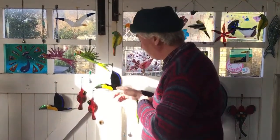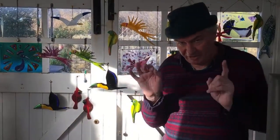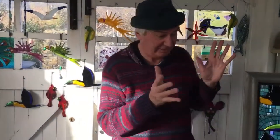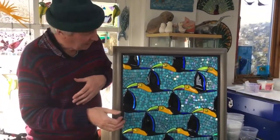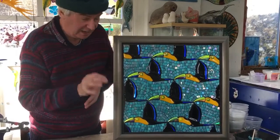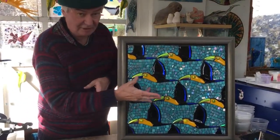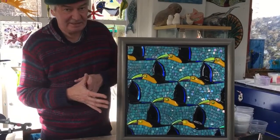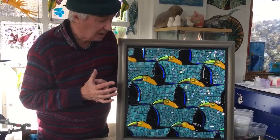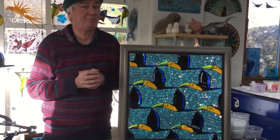And then came the toucans, and when I'm cutting these shapes and arranging them on the back prior to firing them, they make very interesting patterns, and that gave me the idea of making this, which is a mosaic. You can see that they're in flight in a sequence here. What I love about this is the limited palette — essentially three colours: the yellow, the black, and the turquoise — and then the dichromatic beaks sing out as highlights. I think this is a very successful piece, so much so that I've decided to make it the first of a series of birds in flight.